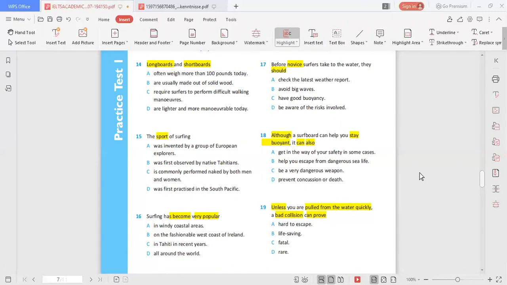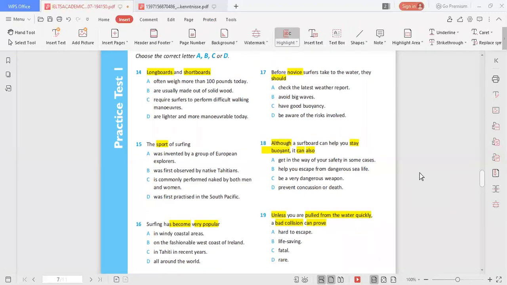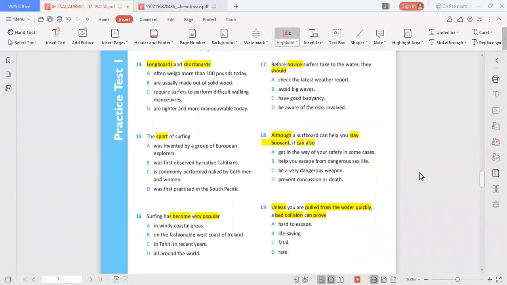But what I want to say about keywords also is the fact that, first of all, if you see a present perfect tense, so "has become", we looked at present perfect tense in the writing videos. "Has become" always talks about a trend. So when you see present perfect, always highlight it, and when you go into the text, look for a trend. That's very important.